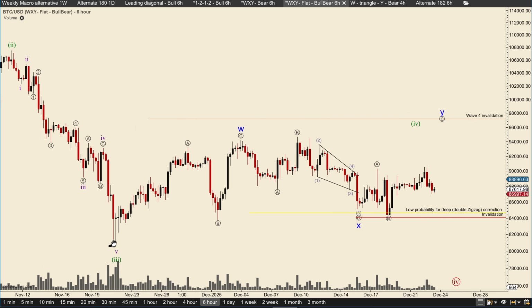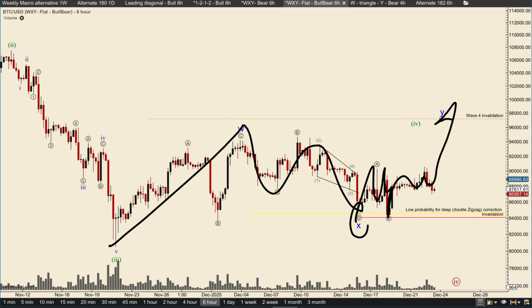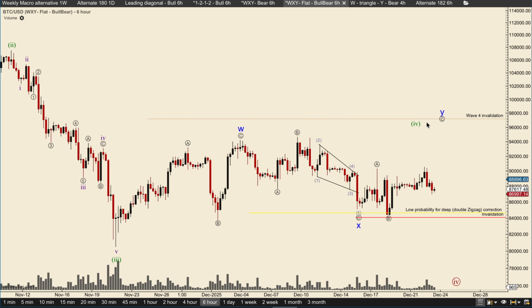And what about this? W, X, and then flat into wave Y. If we are to reach this in a flat, we need to have a 5-wave structure, meaning 1, ABC, and then we are looking for a 3-wave. This is supposed to be an impulse. So like 1, 2, 3, 4, 5, and reaching that. So it's a little bit early to say if this is supposed to be a 5-wave structure or not, but it needs to be that in order for this scenario to have the highest probability.